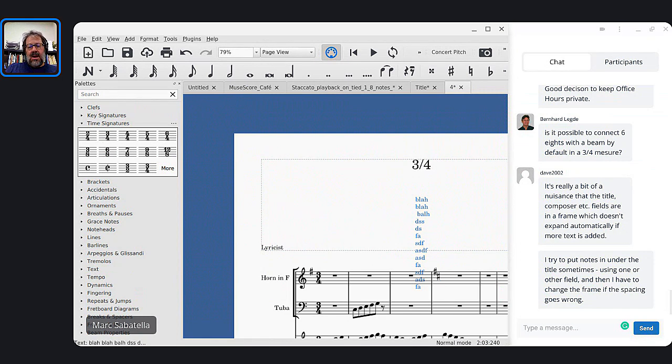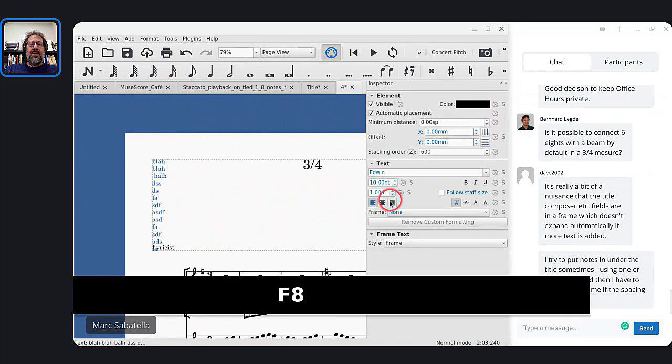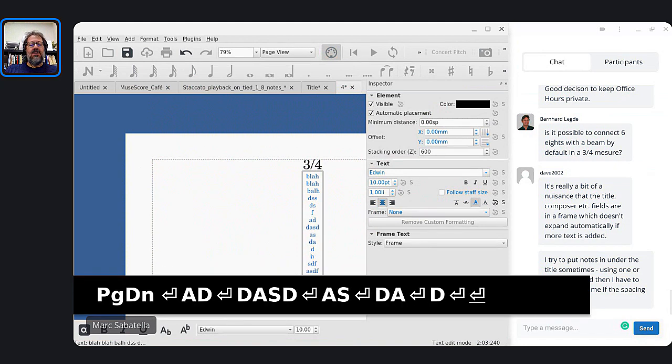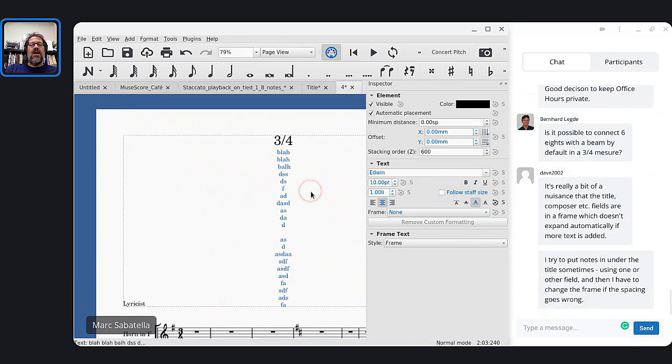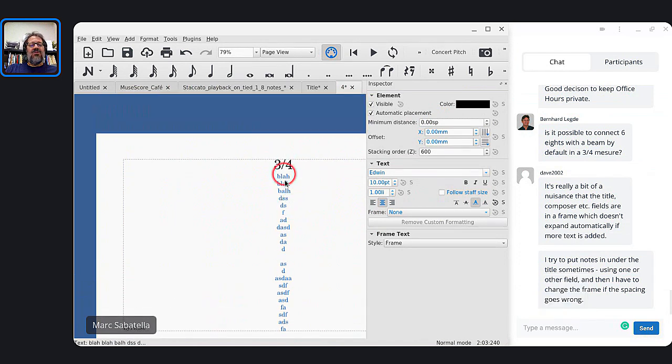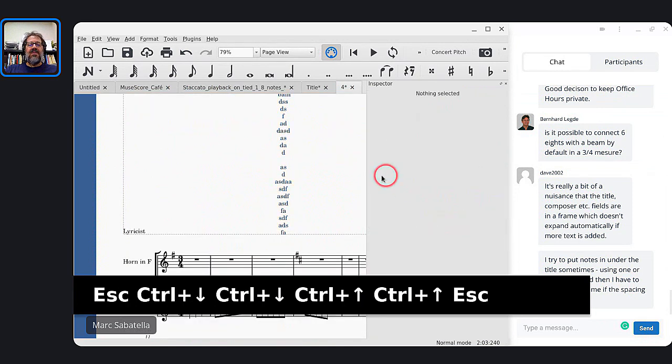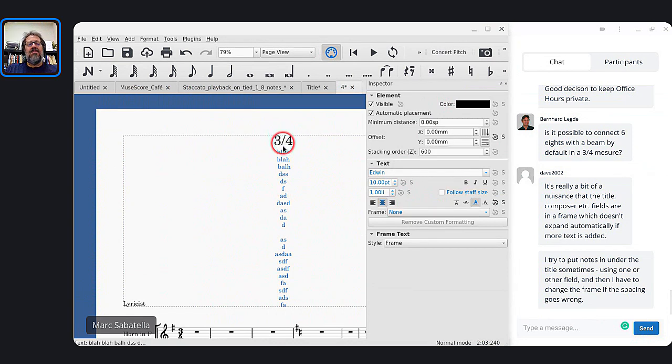So instead, I'm going to reset this. And if I want it to appear at the bottom and centered, I'm going to use the inspector to make that happen. So I'm going to go over to the inspector, and I'm going to tell it to center, and to be bottom aligned. And now you'll see it is adding extra space and still doing kind of what you want. Now, there is a question, well, did you want more space between the two? And you might be a little bit stuck there, because I think if I try to select this and move it down, it's not going to work. And I don't think that there's a way to define a margin between these.